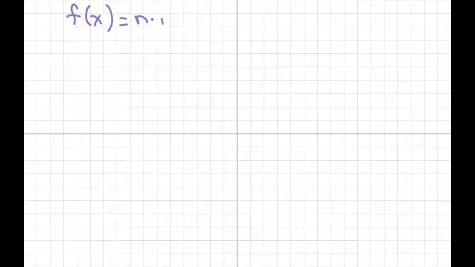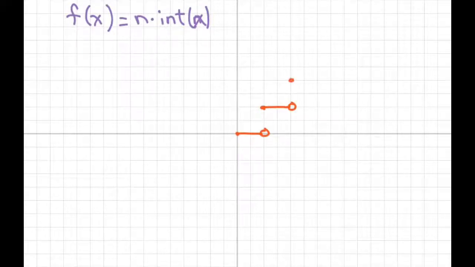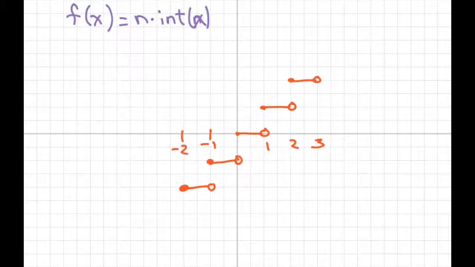So let's just say we have any integer, and we put the n in front of our greatest integer of x. So we're expanding it. What's going to happen is we still have the same graph. Just graph it, and I'm just going to copy it down here. Just going to graph 2 here. All right. So basically, this is still going to be 1, 2, 3, and -1, -2, and so forth. But your n values are going to change. So this is going to be n, and then this would be a multiple of n. So this would be your next one. This would be n plus n, or 2 times n.